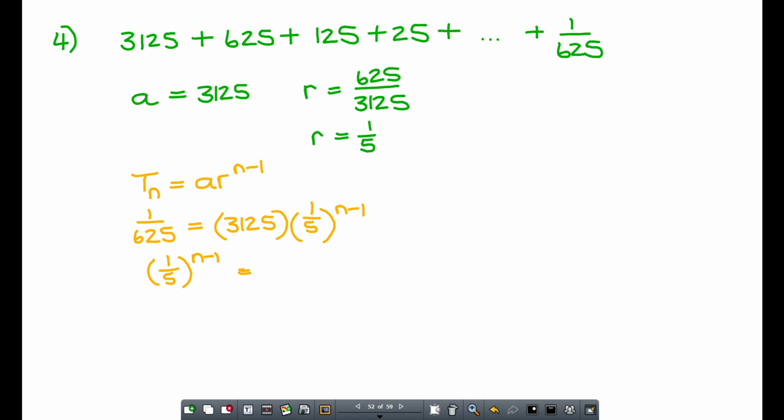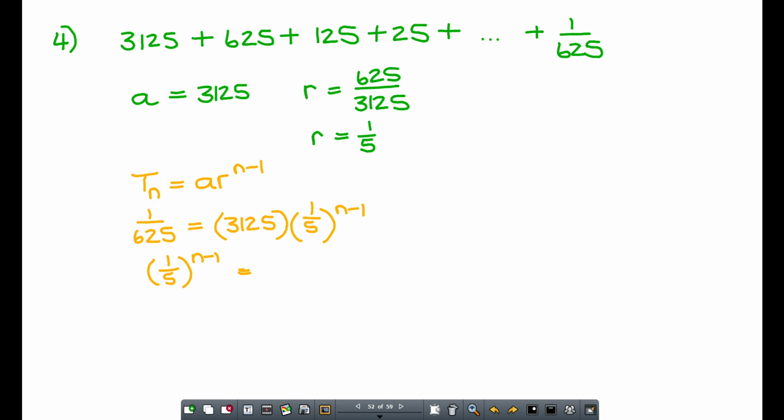But now I need to know the sum of what? I need to know the number of that term. So dan gaan ek sê, term N is gelyk aan A maal R tot die mag N minus 1. Okay, and then we substitute it in. Term N will be equal to the 1 over 625. A is that and R is this. Okay, en dit was 'n groot getal.